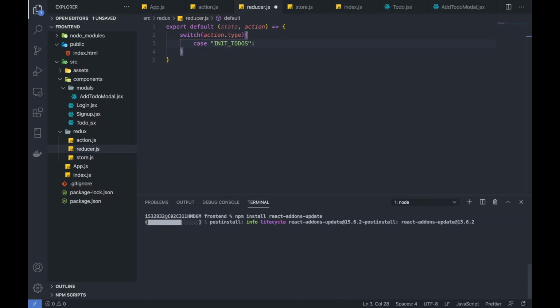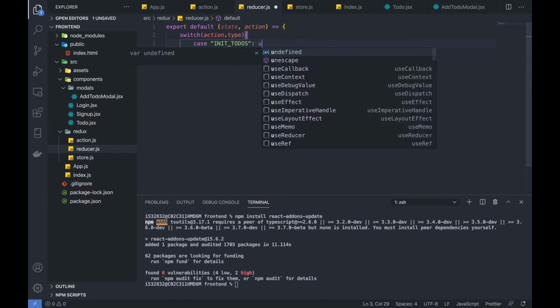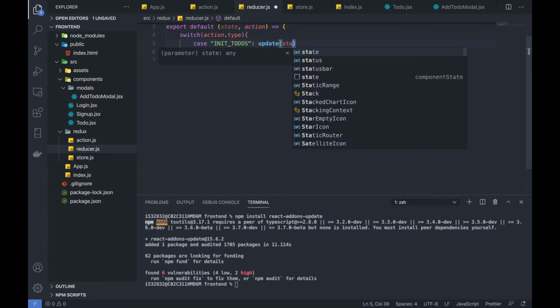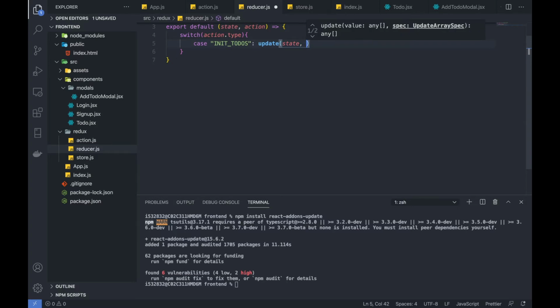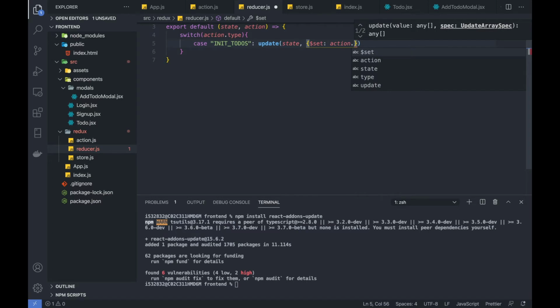We'll wait for it to install. So once the library is installed, we'll use it by calling update, and the thing that we want to update is the state, and we want to set the state using set, and what we want to set it to is the action dot to-dos that we received.